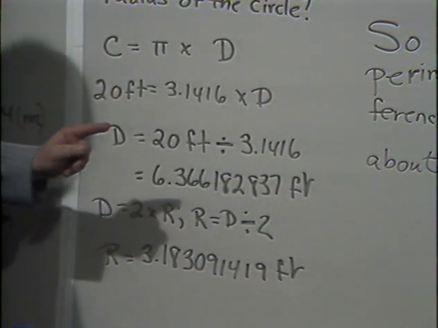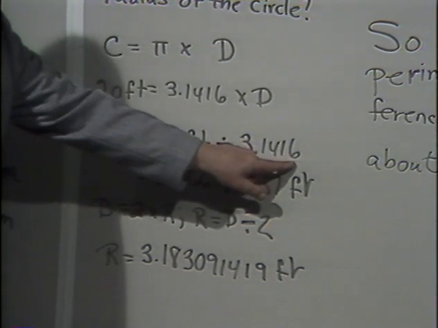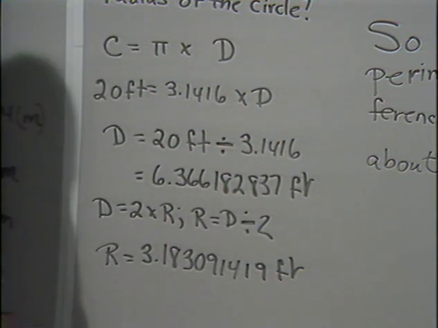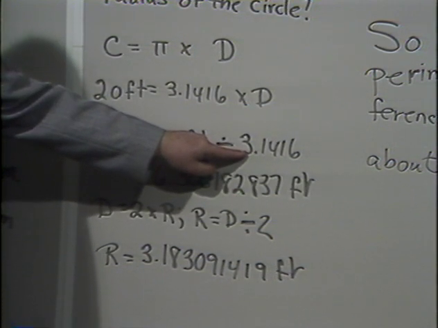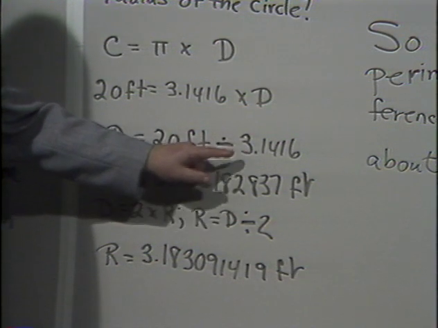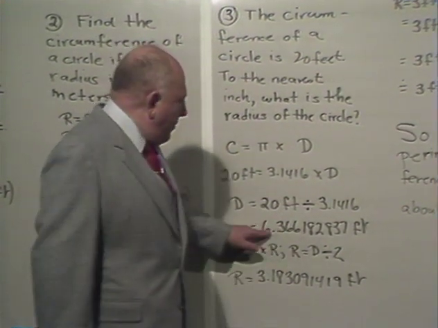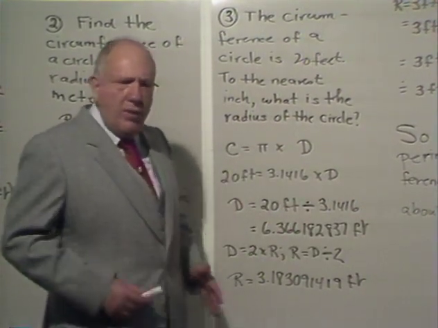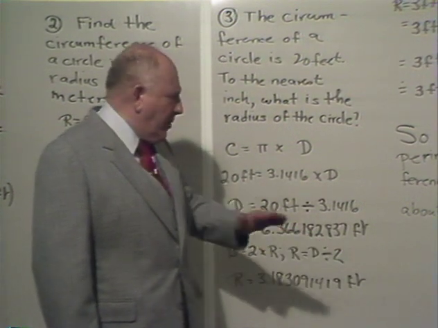By the way, be very, very careful. Remember, pi is 3.14159. This is already rounded off. This may look like a tremendous number of digits, but remember, the answer can't be more accurate than the least number of significant digits that you had to start the problem with. This is mathematics' answer to a chain is no stronger than its weakest link. This may look impressive, but anything after the 4th decimal place is in doubt. But we won't worry about that. As long as the calculator gives us that, we'll leave it on the calculator. That's what's nice about the calculator.